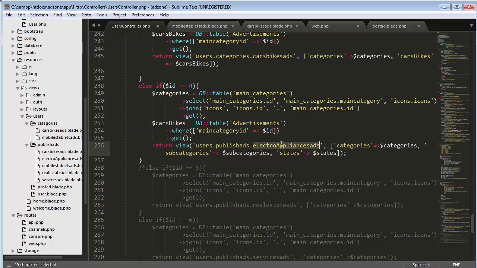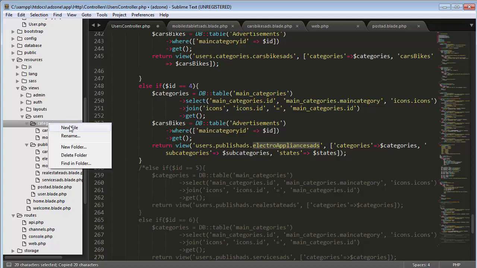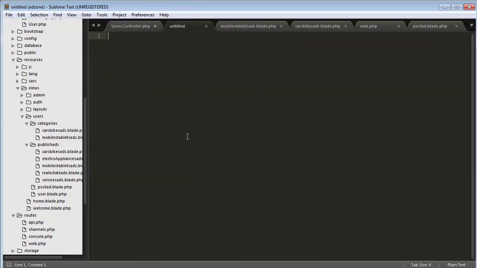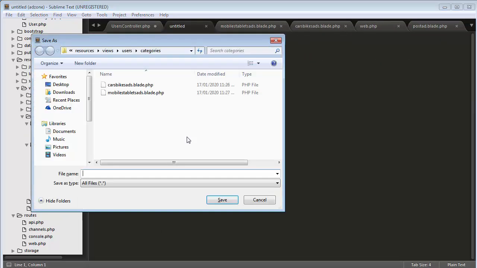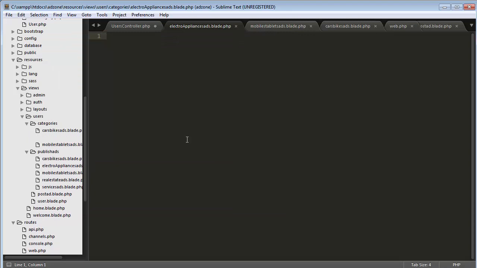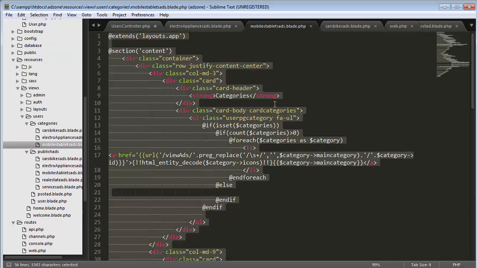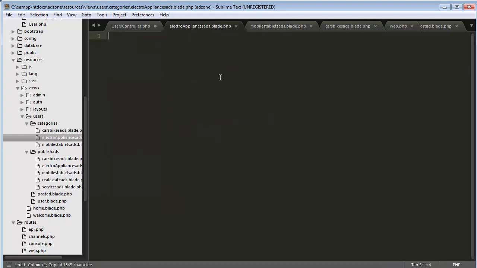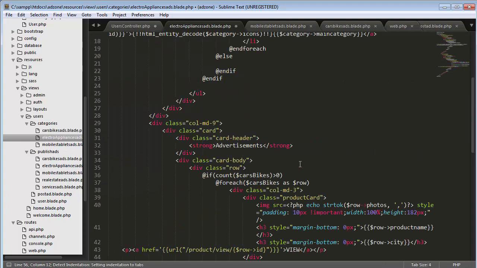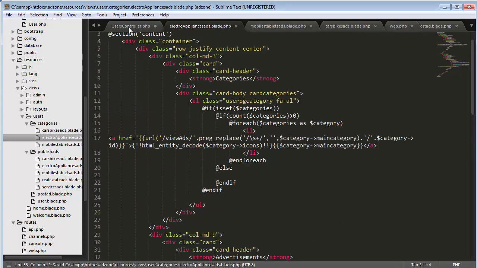So I will uncomment it and put a comment here, copy this and paste it here. Then I'll copy this name, come to my categories folder, click on new file, save with Ctrl S, and paste the name with .blade.php. I will copy the same code and paste it here. Save it.